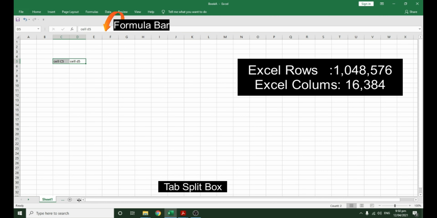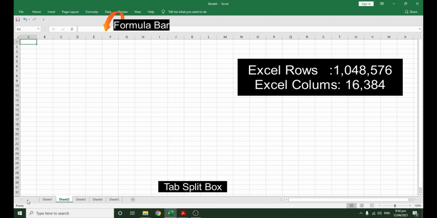an active worksheet. Okay, if for example we have multiple worksheets, then sometimes it's not visible, so you have to scroll through the available sheet tabs. Okay, so this is like, for example, we have one folder, then we have different tabs within that folder. So this is how it functions. Okay, it separates one worksheet from the other.